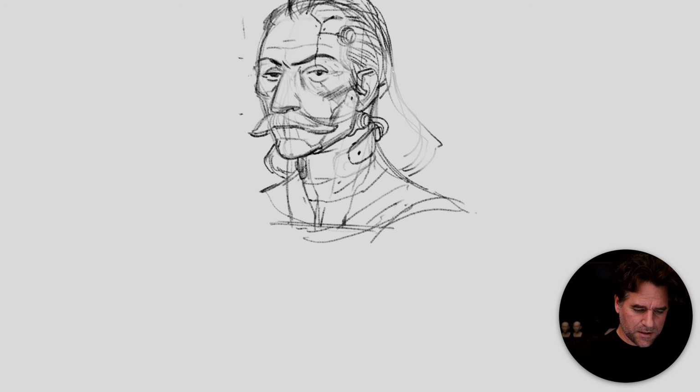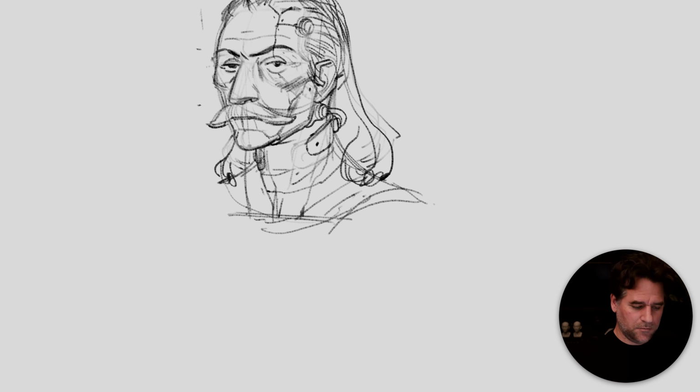And then let's make this hair actually sit where we want. Again, I'm going somewhere with this. Hopefully it's going to look cool. All right, now let's think about maybe some body armor. Boom.